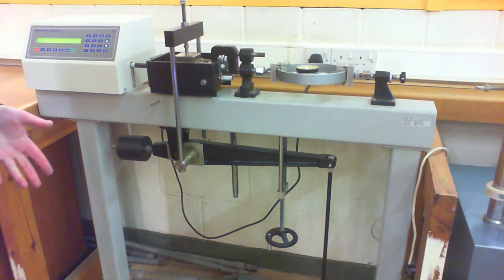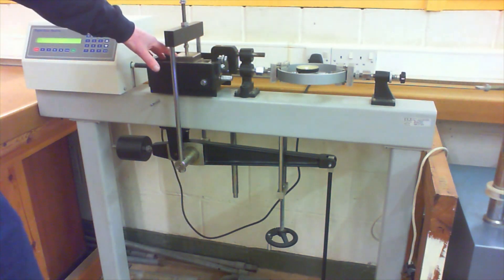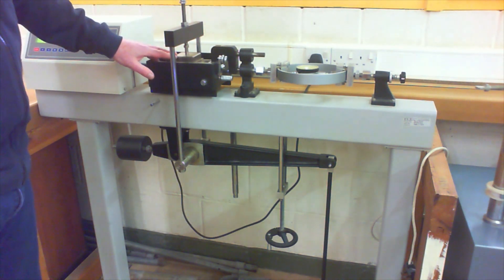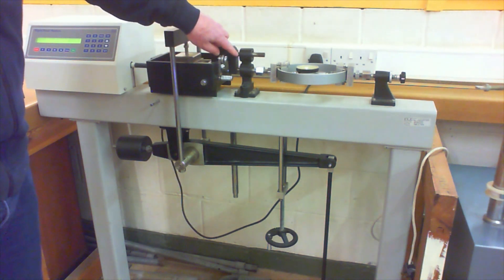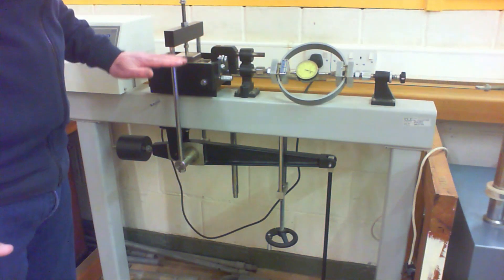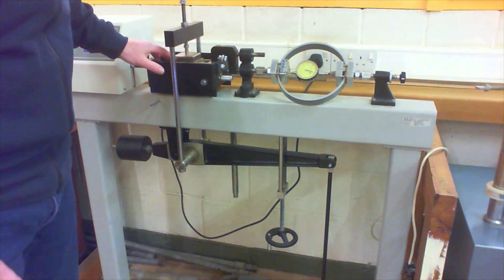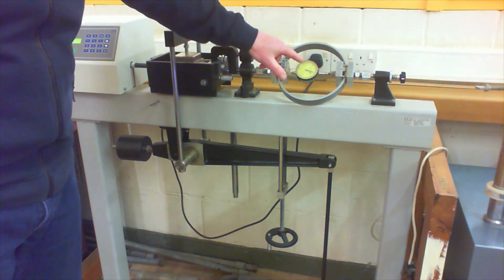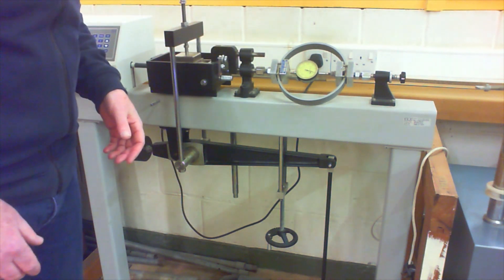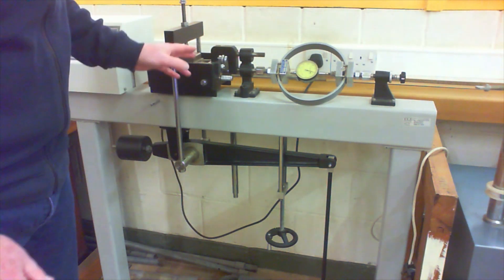Okay let's take a look at the shear box apparatus. In the first case looking at the main apparatus, the shear box itself has now been located inside this black container here and the black box allows us to conduct a test underwater if we want to. This is a dry test. The shear box is then connected by this system here to a proving ring and the proving ring will measure the resistance to sliding of the two halves of the box as they slide over each other and that resistance will be generated by the friction within our sample of sand. That will be recorded as a displacement on the proving ring dial gauge which we can later convert back into a force reading and work out the shear stress that's resisting the movement of the sand.